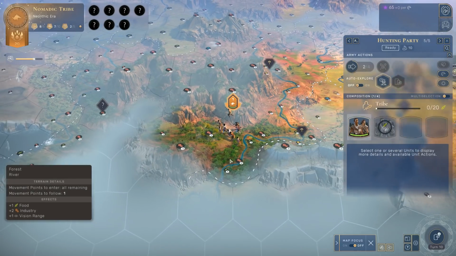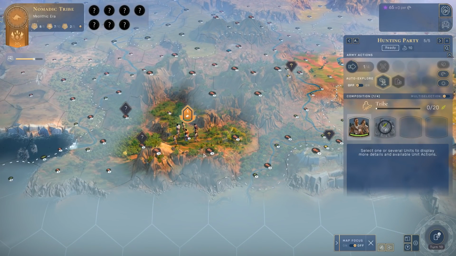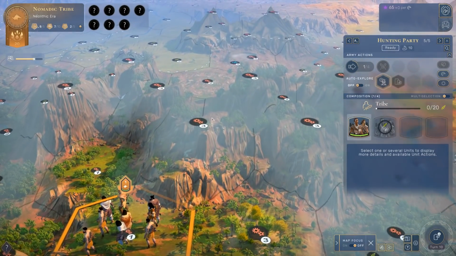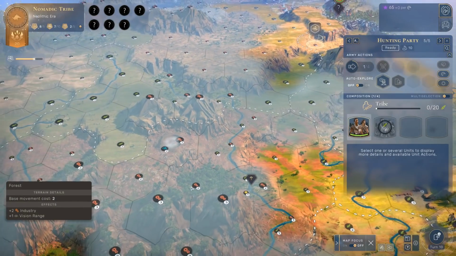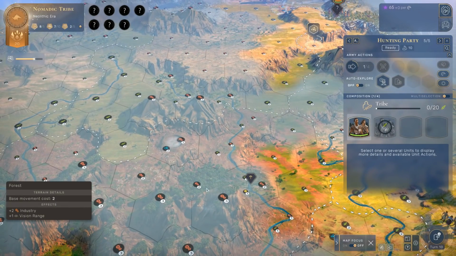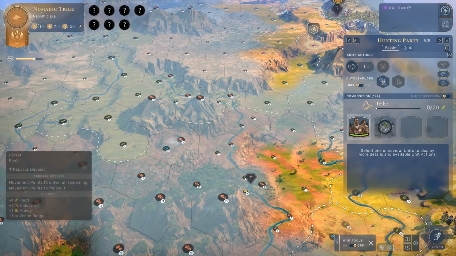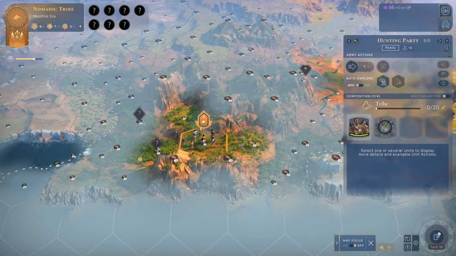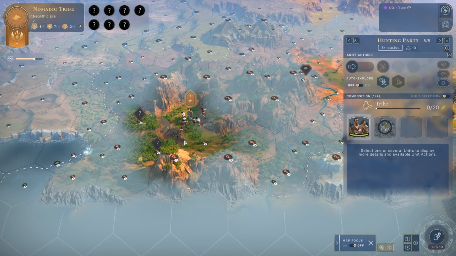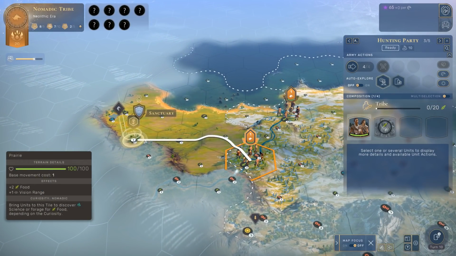What's over there? Show me what's up here. So there's this weird little mountain valley. I mean, this area is beautiful. I'll give it that. There's some compelling stuff over here. Maybe we settle like right there. So that gives us the crater for the bonus science. It doesn't have a lot of food to start with, but we can correct that later. We'll learn how to farm on the mountainsides. Terrace farms and whatnot.